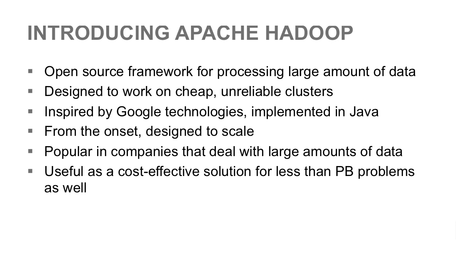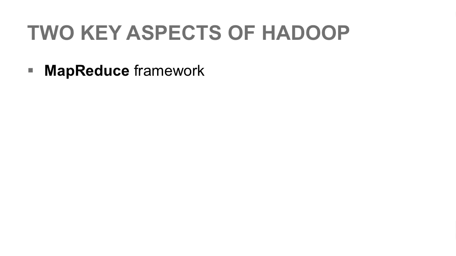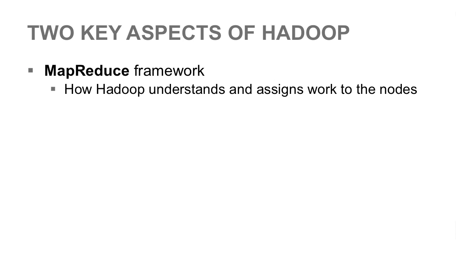Normally, what you will see is that Hadoop is going to be combined with existing systems and some other NoSQL stores, which is going to be the topic of our next sections. Hadoop has two essential parts. The first part is the MapReduce framework. We have seen the MapReduce algorithm, and one of the key things in Hadoop is using the MapReduce framework for processing, and there are also some maintenance tasks that need to be done.